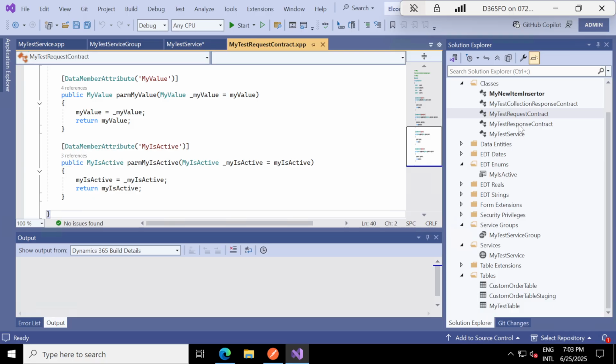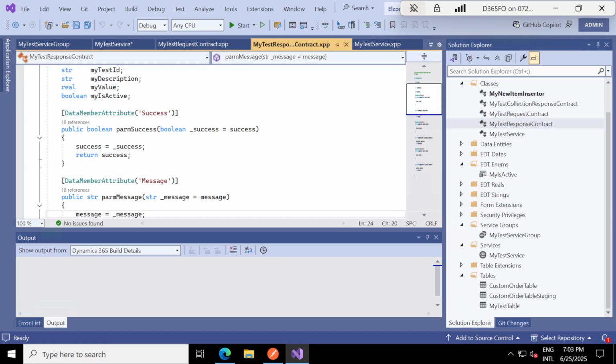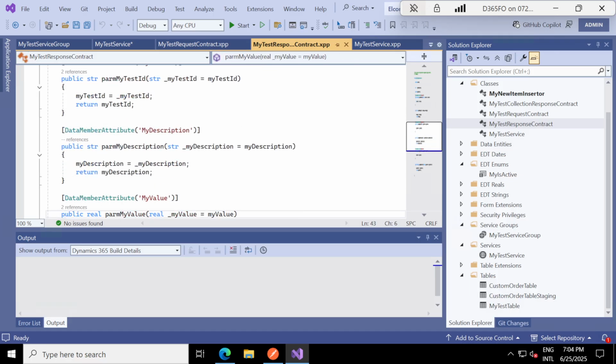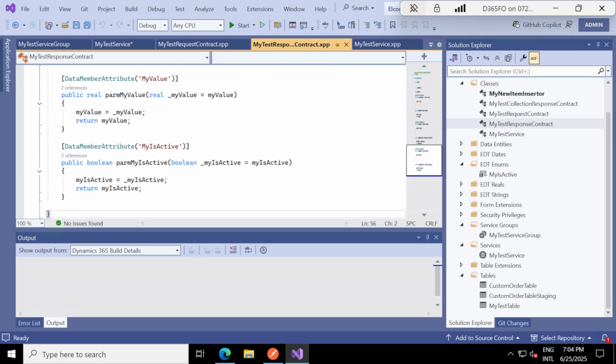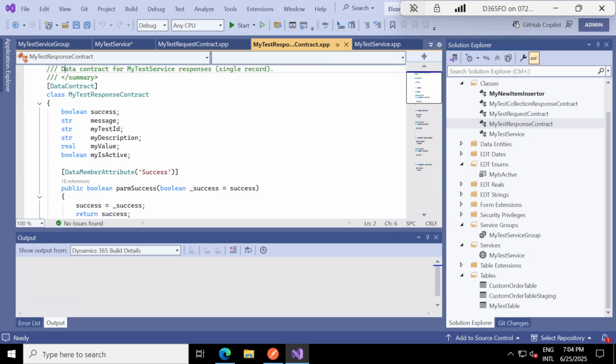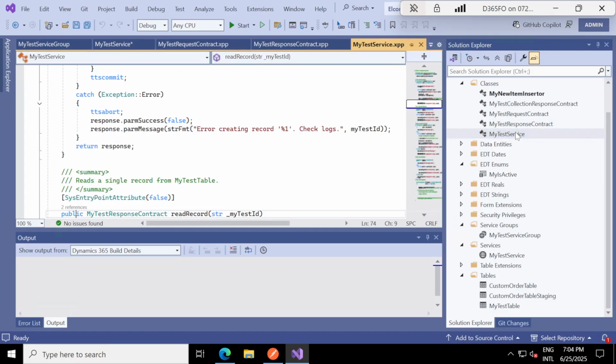Similarly, in the response contract you have done the same thing, for success and for message. You are returning the values in it. I hope that once you do the request and response contracts, you will understand it better. And then there is a my test service where you define all your methods.